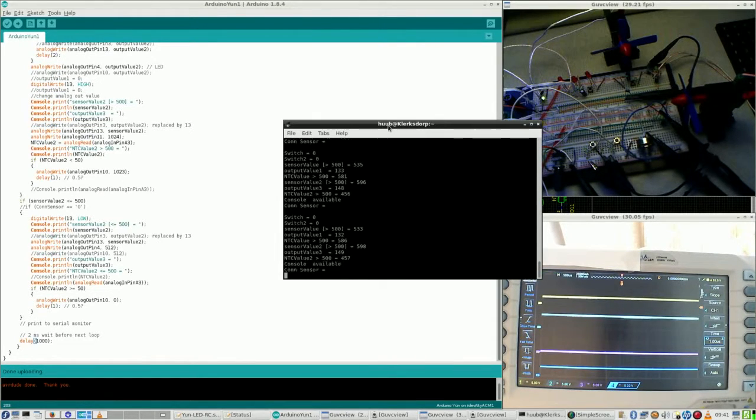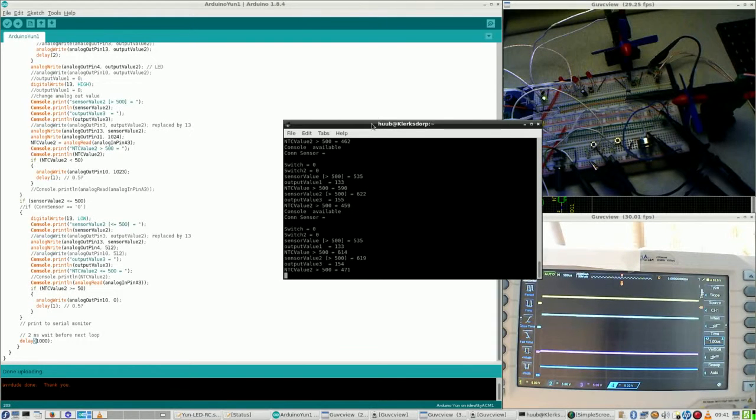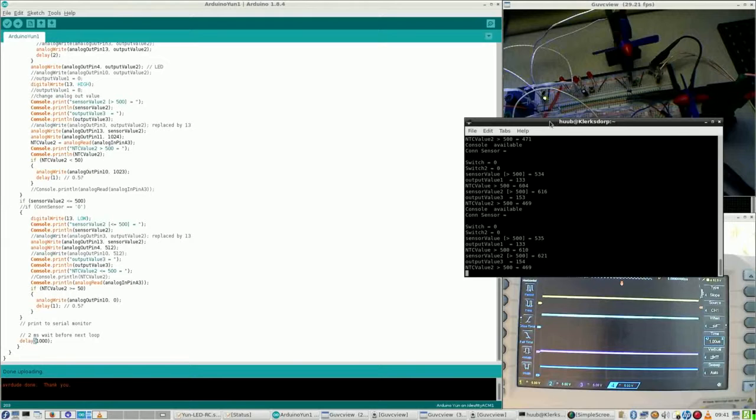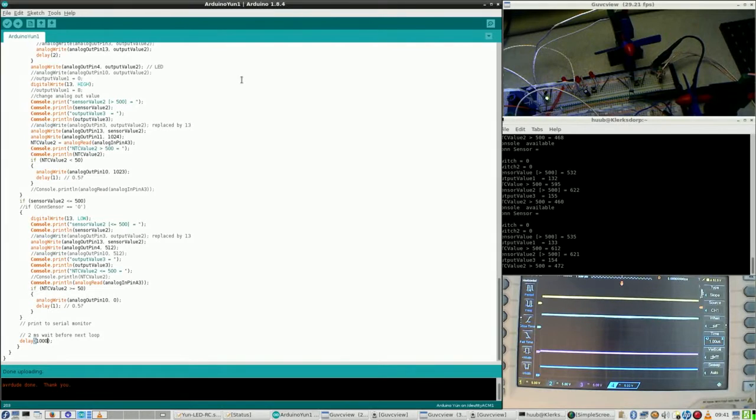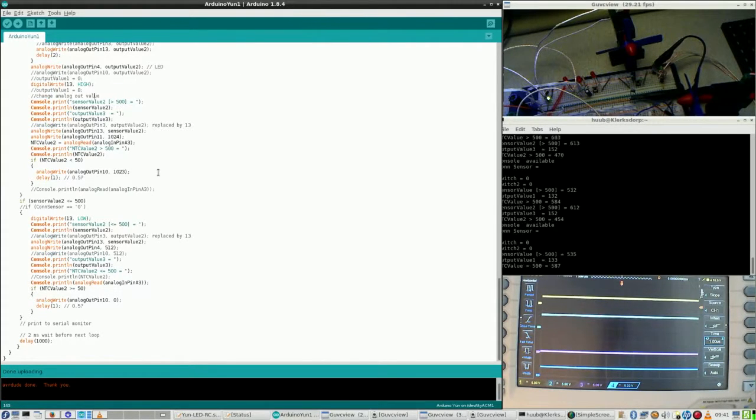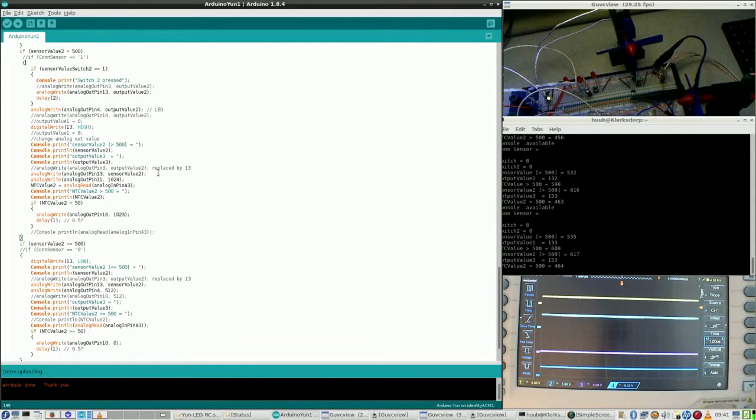How can this happen? Something is not quite right here. Where do I go wrong? So this is larger than 500, NTC value larger than 500. I'm talking about this one. Why does it give a value that is smaller than 500? This doesn't make sense.